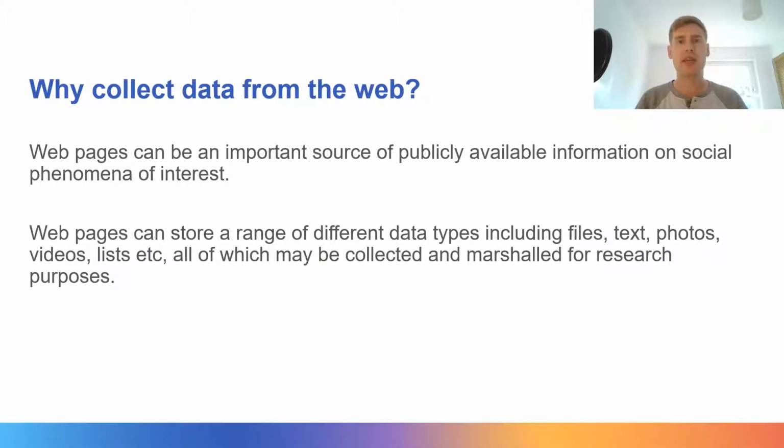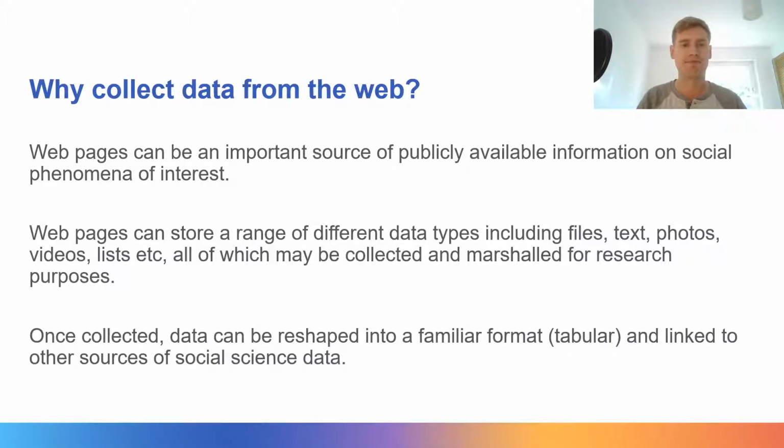When you think of the variety of information that web pages can hold, there's a whole host of different data types. We've got files, we've got text, we've got photos, videos, we've got lists like I've just shown you, tables of information that we might be interested in. And web scraping can be used to collect all of those different data types. So it's not just for cutting and pasting in an automatic way from a web page, and we can use it to request files and download them to our machines. It's a very flexible method in that sense.